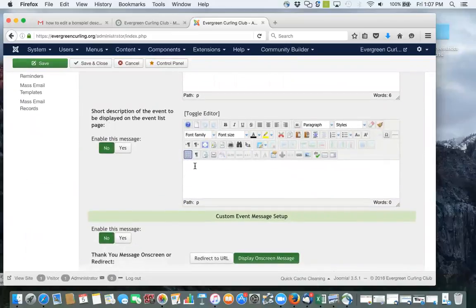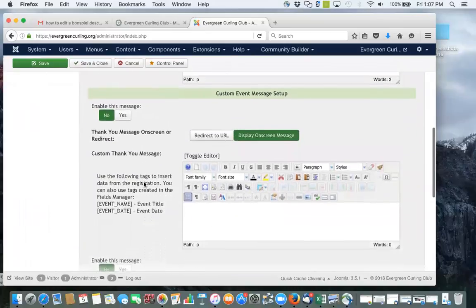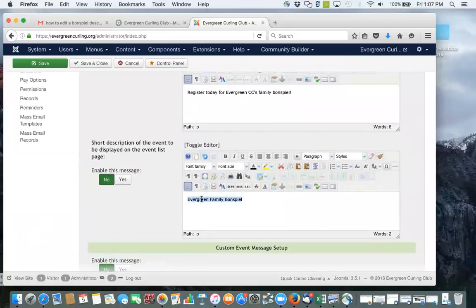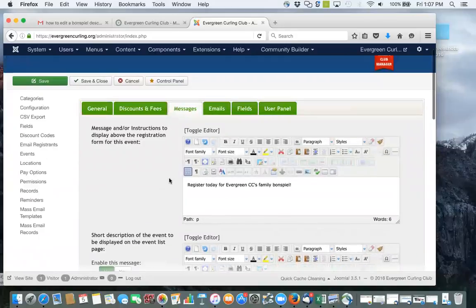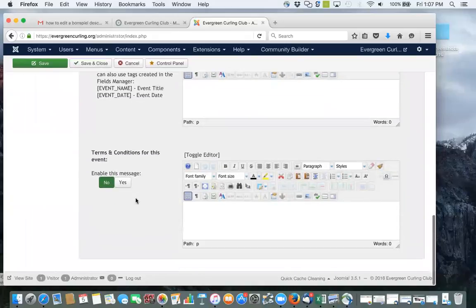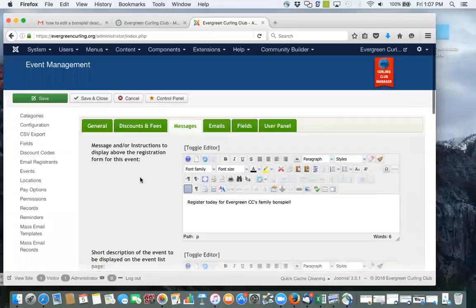I'm going to say Evergreen family bonspiel. Can come back and change this later if I want to. Oh, but that's not enabled, so I'm just not going to put anything in there. And these other things are not enabled either. There's extra messages I can create if I want to, but I'm not going to do that.